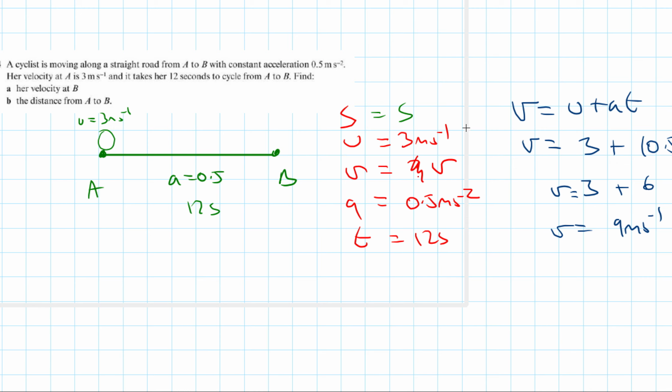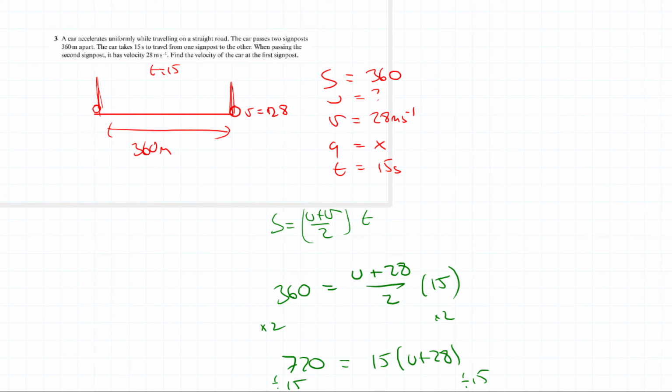This is, if possible, highly preferable because it means that you're not using potentially a mistake you've made in the first part. So if you can use another equation rather than using a value, it would be preferable to do that. However, you can essentially use any equation that you prefer.